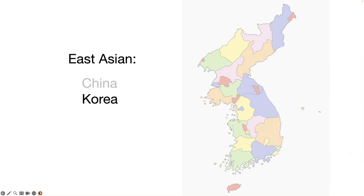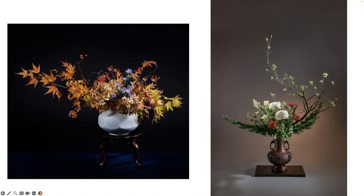Looking at Korea next: their art form of floral arranging is known as Kokoji. Flowers, stalks, and branches are arranged to complement each other in a triangle with a main stem, a secondary stem, and a tertiary stem. There are three main styles in Korean flower arrangement: the upright, the slanting style, and the hanging style. We see a combination of the slanting and hanging style on the left.